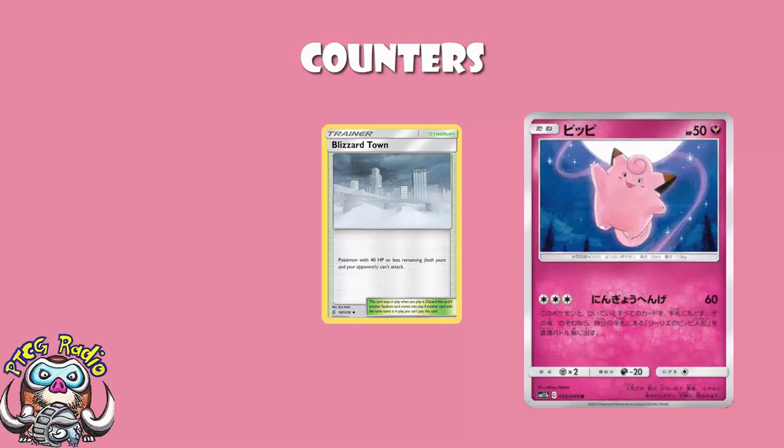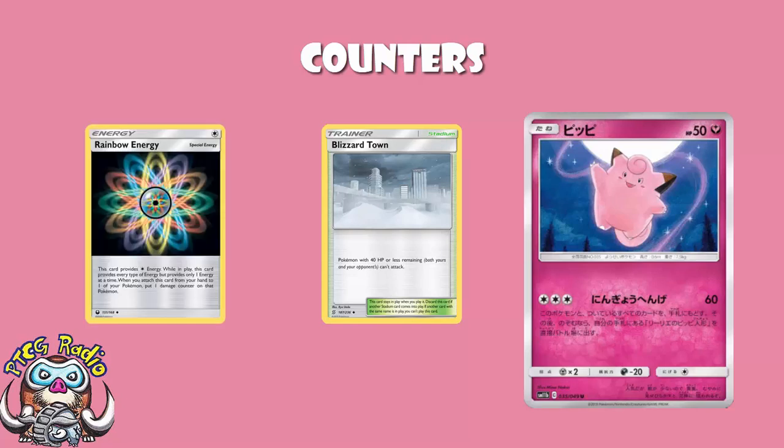Well, as soon as you put a single rainbow energy on, Blizzard Town stops you attacking. And if you don't put any rainbow energy on, you can't use Hustle Bout, which means you're just doing 60 damage. Blizzard Town is a weirdly specific counter to this strategy, so it's not without its risks, ladies and gentlemen. Blizzard Town, problem. Reset Stamp or anything else that shuffles your hand into your deck, problem. Annoying.